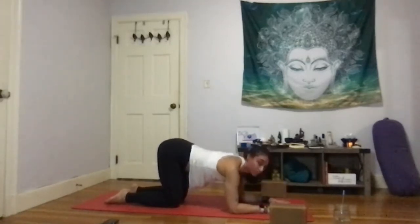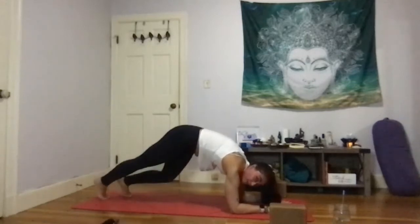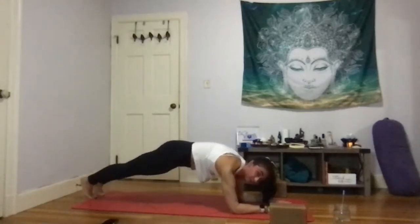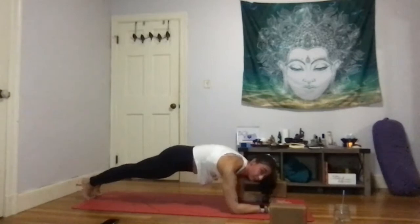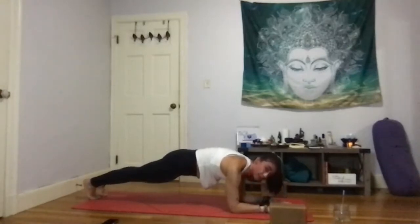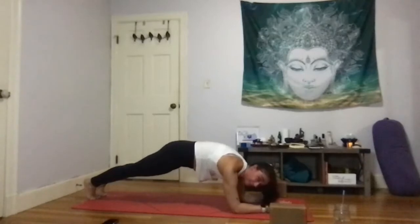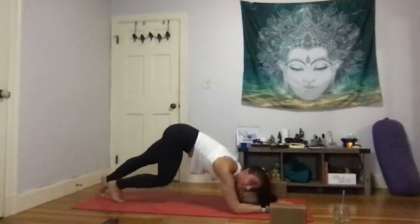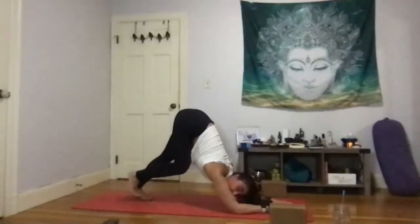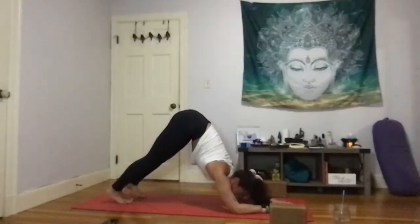And then once we come back into cats, so when we have that really nice round cat spine, we're gonna tuck our toes and we're gonna walk our feet out a little bit to come into a plank on our forearms, making sure that our shoulders are over our elbows and we're nice and rounded to the upper part of our spine. And then we're gonna bend our knees and walk our feet in for our dolphin pose. So dolphin pose is a lot like downward facing dog.